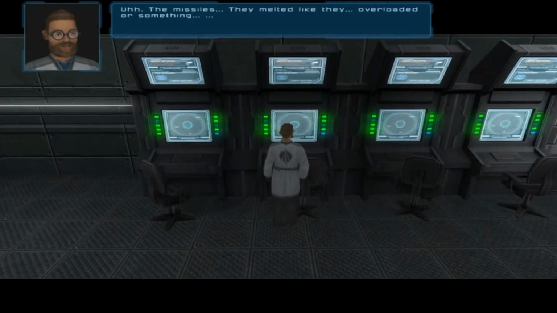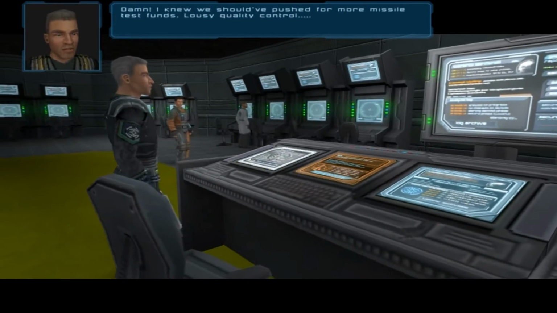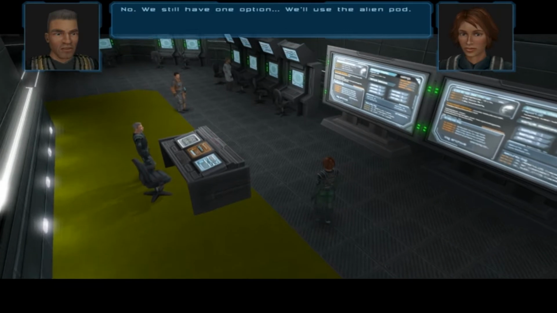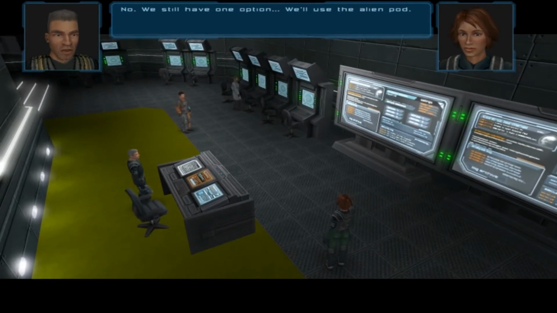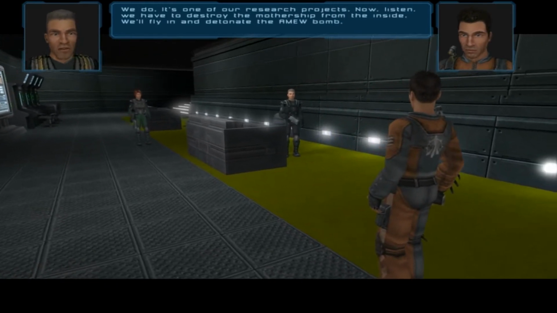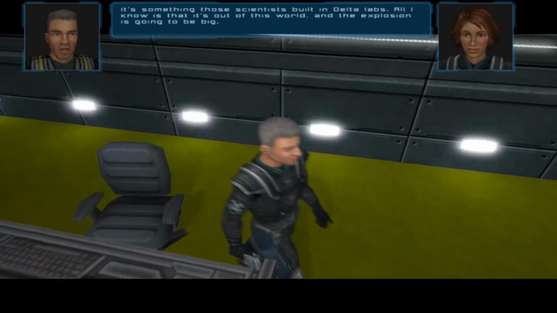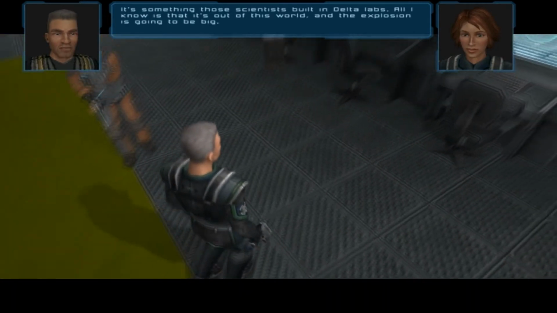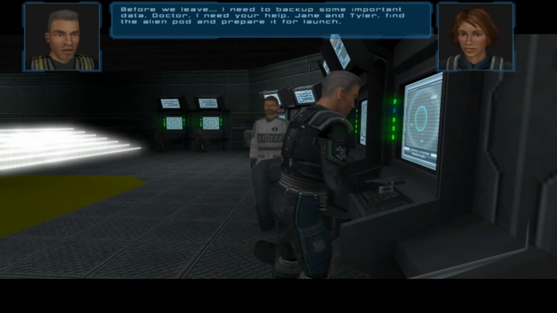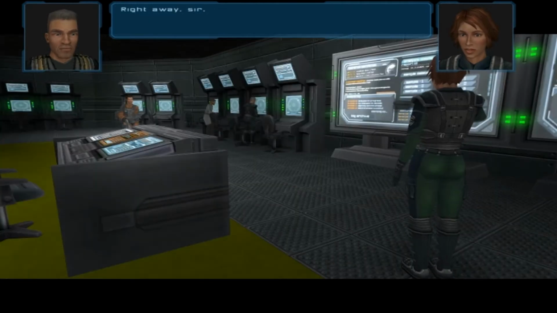The missiles, they melted like they... Of course. Damn, I knew we should have pushed for more missile test funds. Lousy quality control. So that's it? Is that all we got? No. We still have one option. We'll use the alien pod. You have an alien ship here? We do. It's one of our research projects. Now listen, we have to destroy the mothership from the inside. We'll fly in and detonate the MEV bomb. The what? That's something those scientists built up in Delta Labs. All I know is it's out of this world, and the explosion is gonna be big. Before we leave, I need to back up some important data. Doctor, I need your help. Jane and Tyler, find the alien pod and prepare it for launch. Right away, sir.